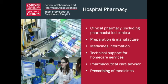Another major area of traditional pharmacy is that of hospital pharmacists involved in clinical practice. This means going to the wards, meeting with the patients, being part of the ward rounds. Here we can see in the top picture, actually robots are now part of this process. So the pharmacist, she remains at the ward, so she's part of the ward rounds. She may even run clinics in terms of meeting patients, so follow-up reviews. The advantage here, of course, is that they can advise the doctors, they can be advising the patients and the nursing staff in terms of the misuse of the medication that the patient is receiving.